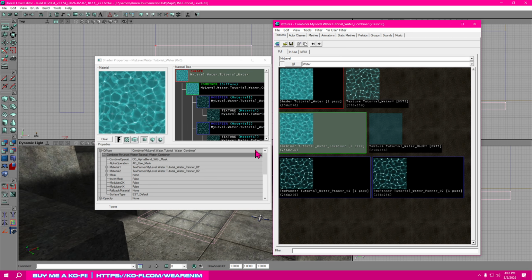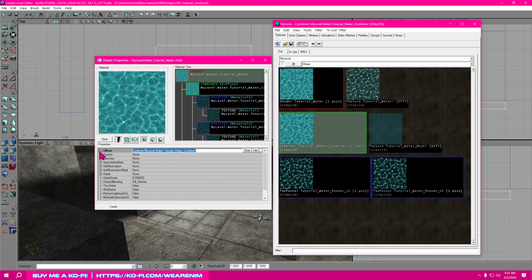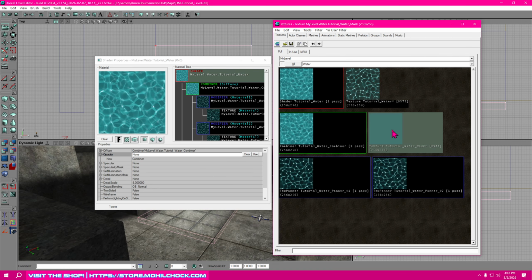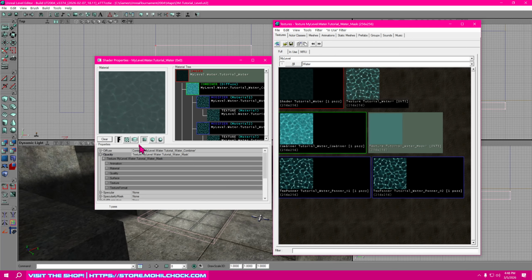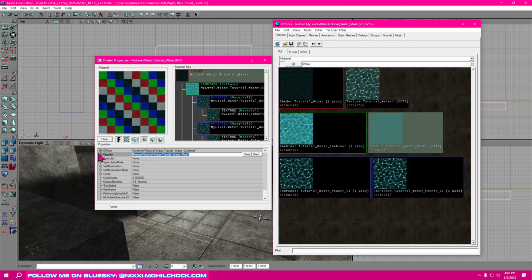So we're going to click use, and we can see it here. And now for the opacity, we're going to want to select our water mask. And this is going to allow the texture to be transparent. And now you can see the gray background. If I check the checker box here, you can see the ripples over the surface of the test background. And this starts to look a lot more like water. And that's really all we need to do.